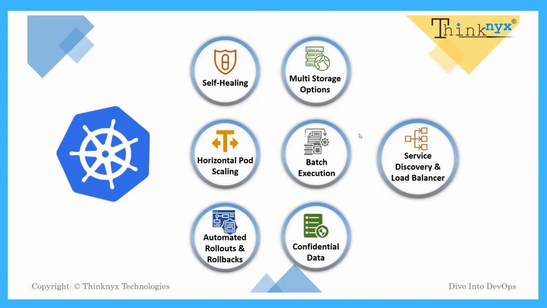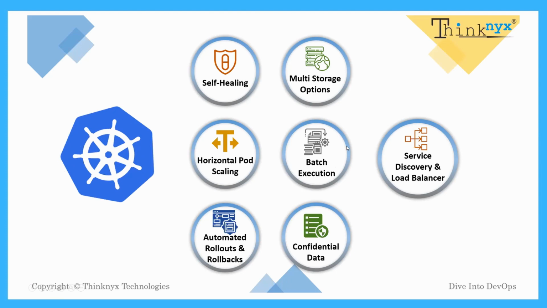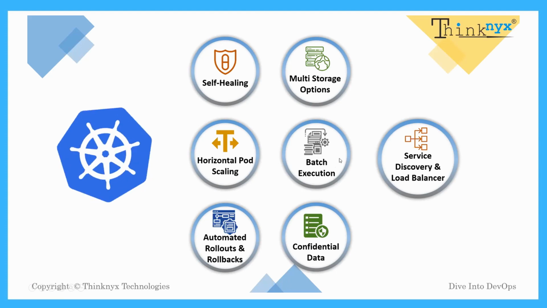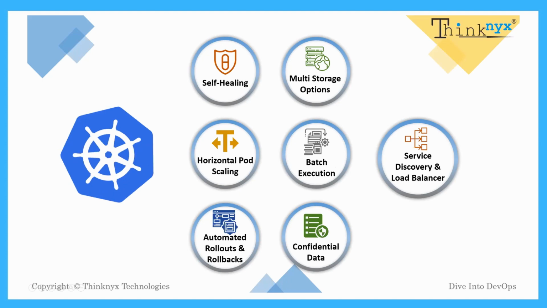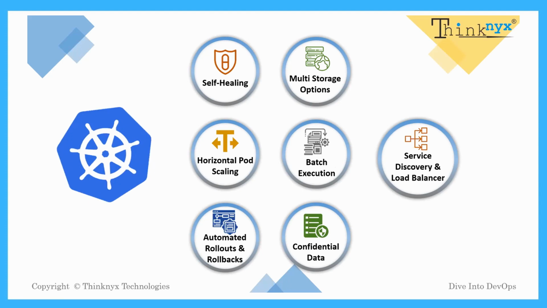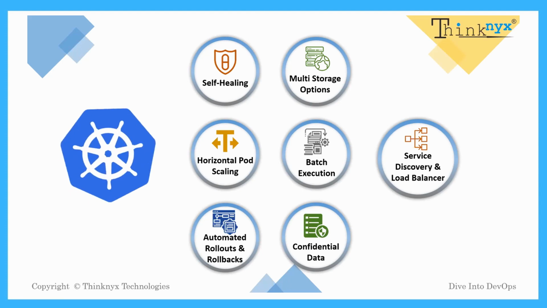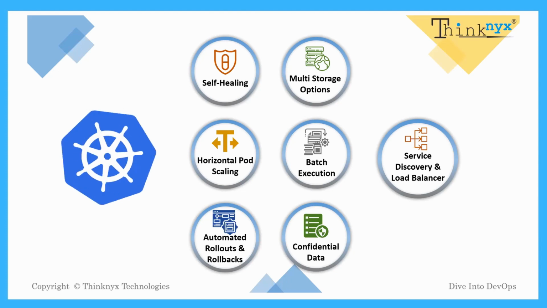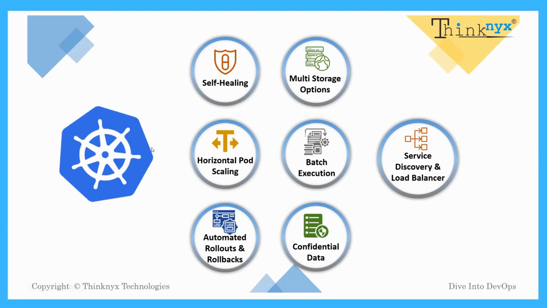You can use a one-time job, or you can use a recurring job. If you are using a recurring job, you have to use cron jobs. If you are using a one-time task, you can use something called jobs. For example, I have thousands of servers and I want to find out one piece of information from them, so I'll just do a temporary execution using jobs. Let's say I want to email one report every Monday to my entire organization. What I will do is a cron job. All such options are provided with Kubernetes.